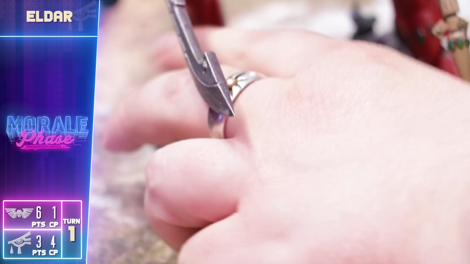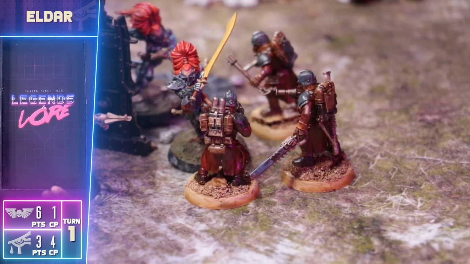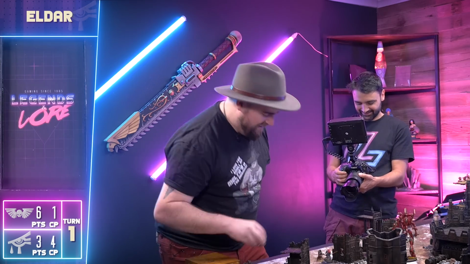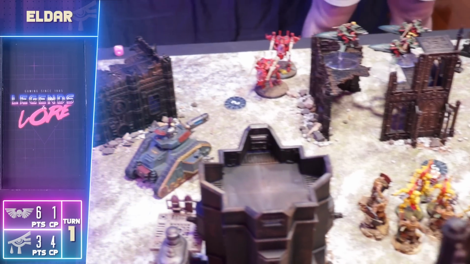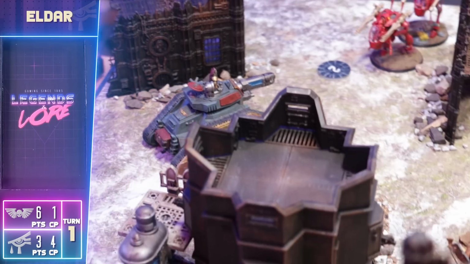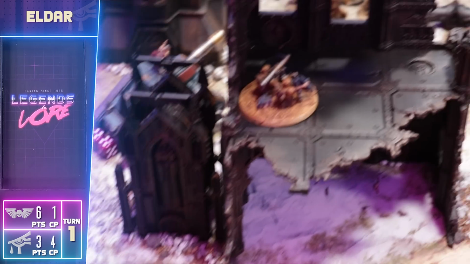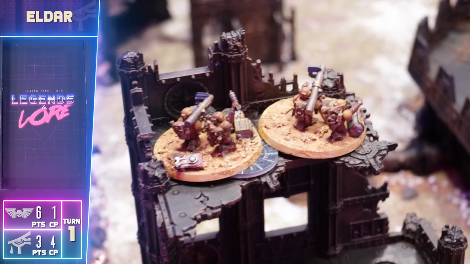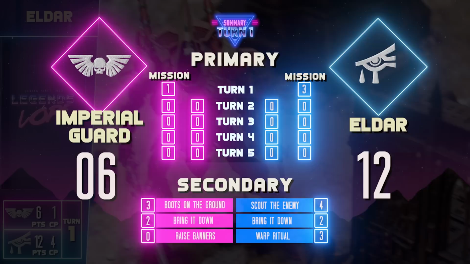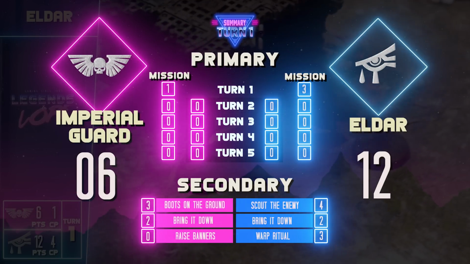All right, we will pile in a bit. We've got a couple of morale tests to do before the turn finishes. And then 2 more. Come on, boys. Oh. Why? I just needed 1. So at the end of that turn, we get 4 points for scout the enemy in the far corner, 2 for bringing it down, and then on the primary, we will max out the 3 points for the tertiary part of the primary, because we actually killed 4 units in that turn. Not a bad turn. Not perfect, but not bad. There's a lot still to come, so let's see how we go.